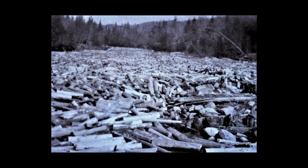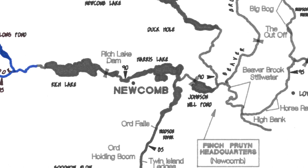This old chain on Rich Lake is likely from a trip boom. When the splash dams were opened in the spring and there was enough water to cover the rocks at the bottom of the dam, the trip boom would open and logs were free to move over the dam down to the next section of the river. It might take several trips until all of the logs were flushed from the lake down into the Hudson.